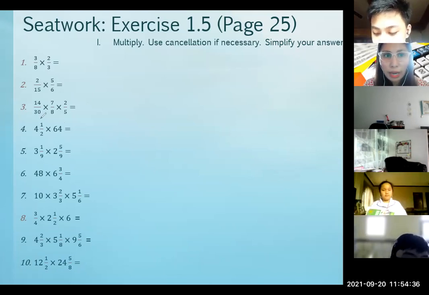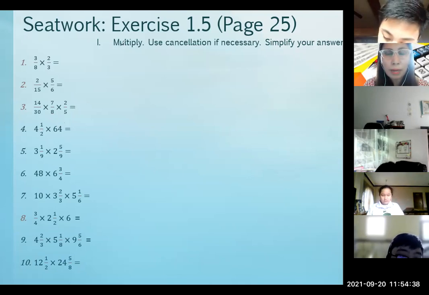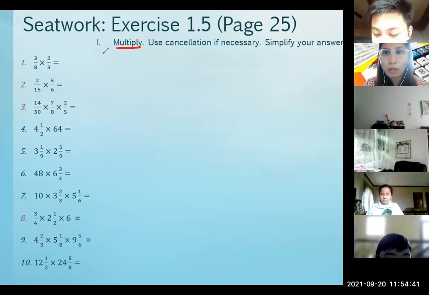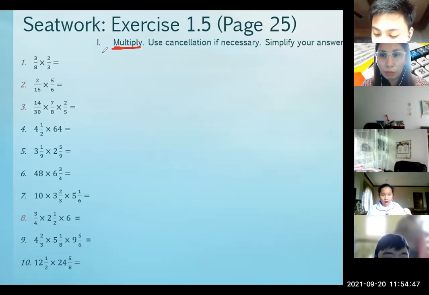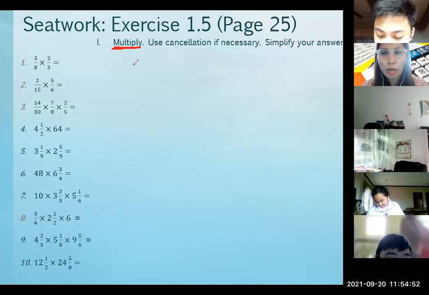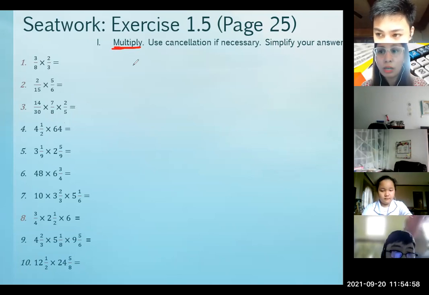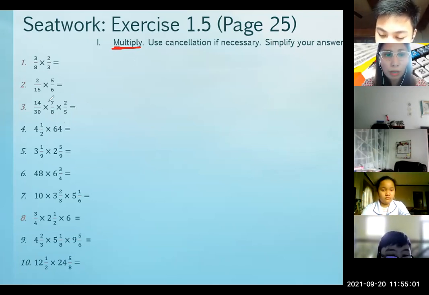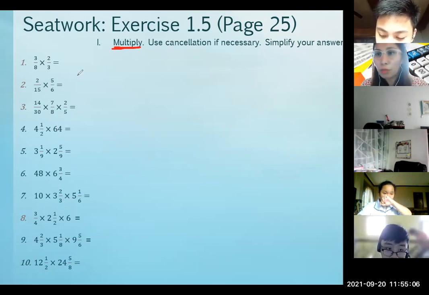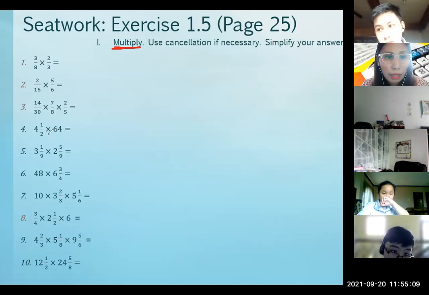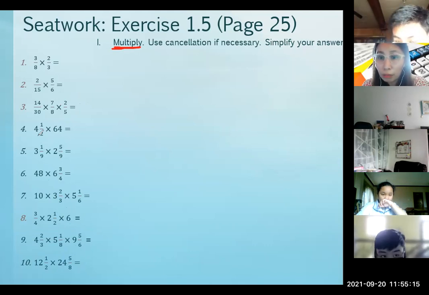You can see on the given, there are mixed numbers. It's multiplication, ha. Not division, ha. Nasa multiplication pa lang po. So, there are no inversion of fractions here. Nag-invert lang tayo if the given is in division. Pero this time, lahat ito, you just have to multiply. So, meaning, it should be properly computed, properly multiplied.